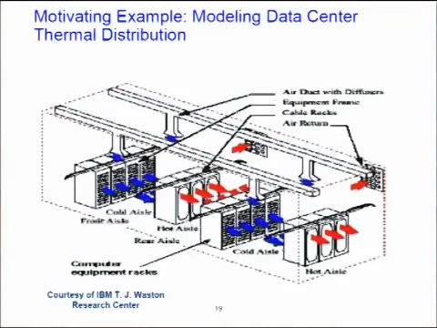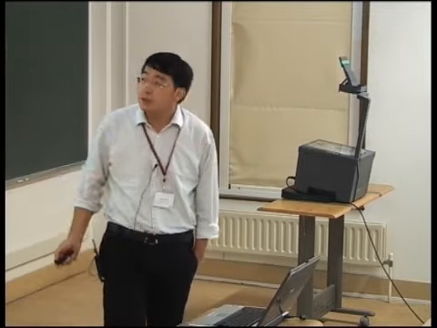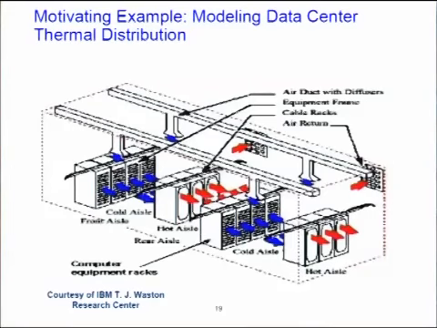This problem is about modeling a data center. Data centers, roughly speaking, are large machines. This one is a pretty good machine, but this one is a small machine. A data center basically means you put all kinds of computers together in a very large room, with a huge system for storing all kinds of information. Many IT companies use very large data centers, like Google and others. IBM is a leading provider of large data centers.